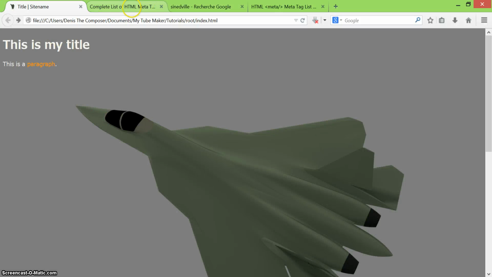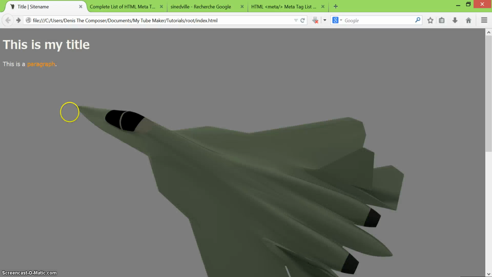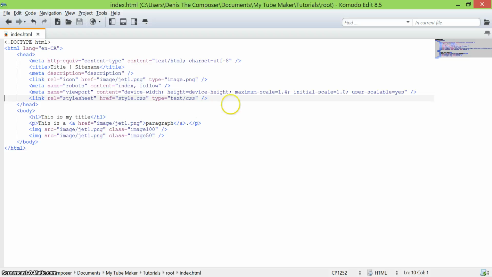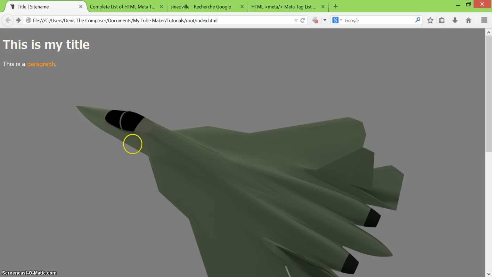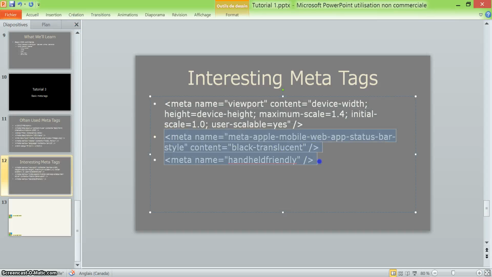So what you'll want to do is, if your page is styled to work with a phone definition, if it's not, well, you wouldn't add this meta tag. But if it is styled to work with phones, what you would want to do is add this meta tag to just say to keep it at a normal size, which would be this. And that's all it does. So you can adjust things here, but basically if you copy this and paste it into your document, you'll be fine. And the last two meta tags, I'll copy them all at once, and they are Apple meta tags.